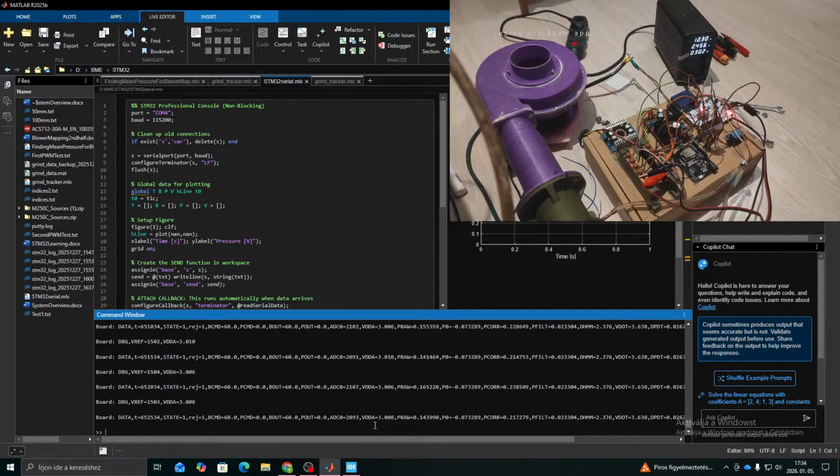ADC reads 2000, ADC 0 reads 2000. 2100-ish. Let's see with 70. 60, 570 was 100 percent. Let's go with 70. It goes up.